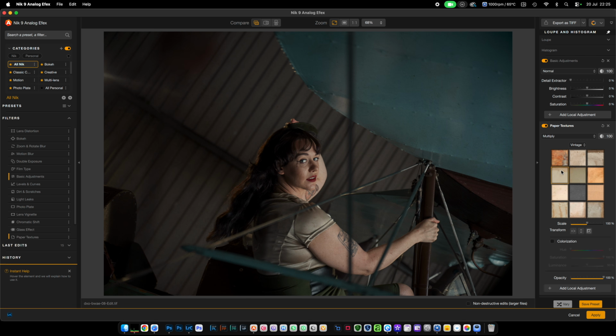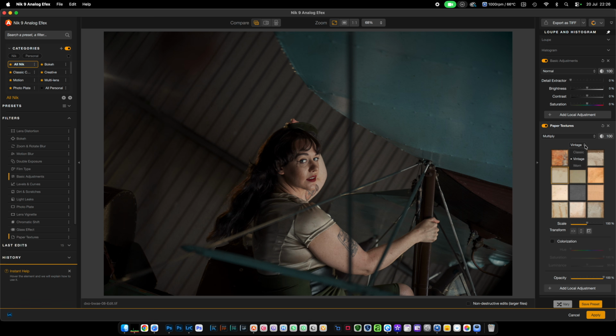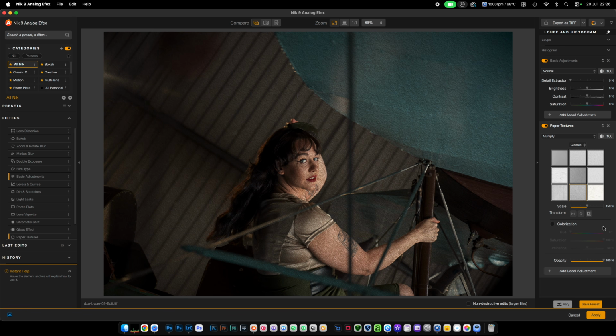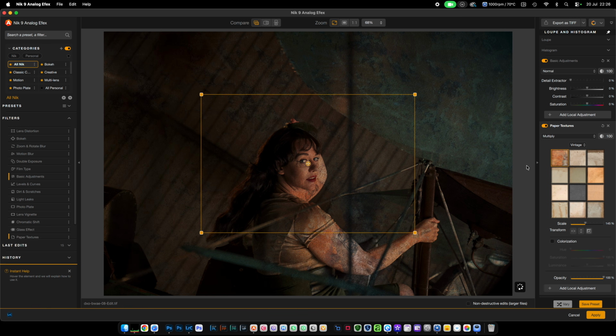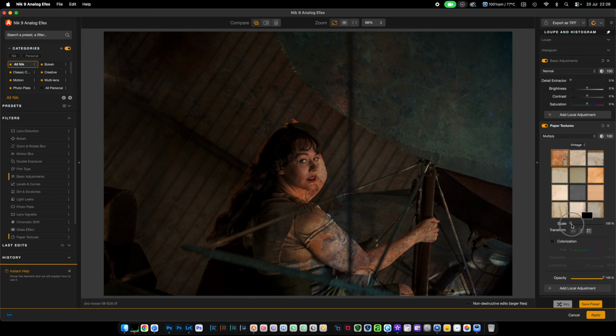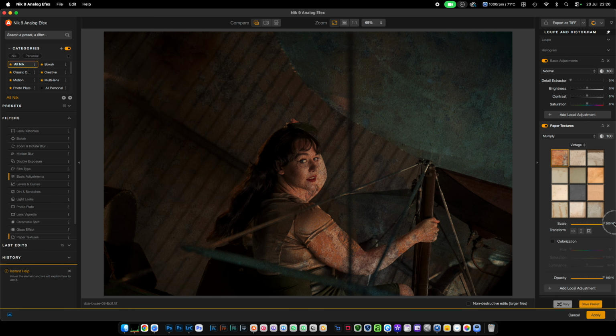And with all of the textures, it's probably easier to see if I go back to classic and put on a paper style, and you look at the size of the grain. If I now change the scaling, you can see how that is sliding up and down. So with all of them, you have a scale, is what I wanted to point out, and it was easier to see on classic. So let's go back to vintage, and you know what? I am going to choose this top left one and completely change my thoughts on what it was. I'm now going to scale this down to see what I think about that, or up. I'm actually going to take this up because I like that.